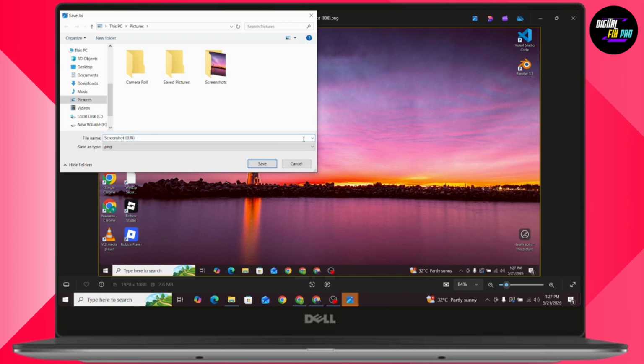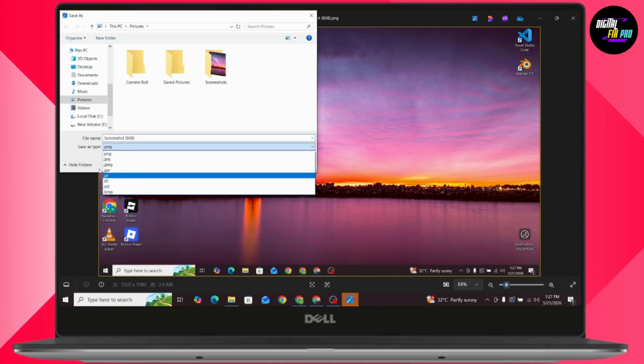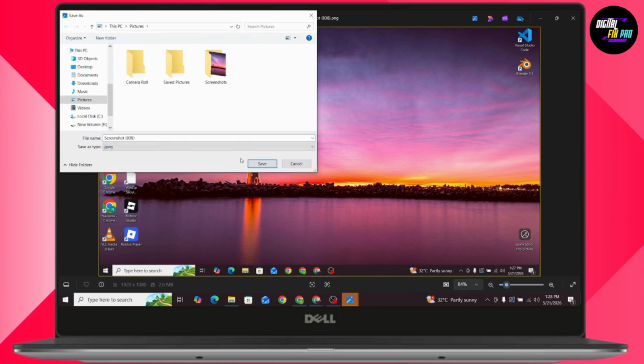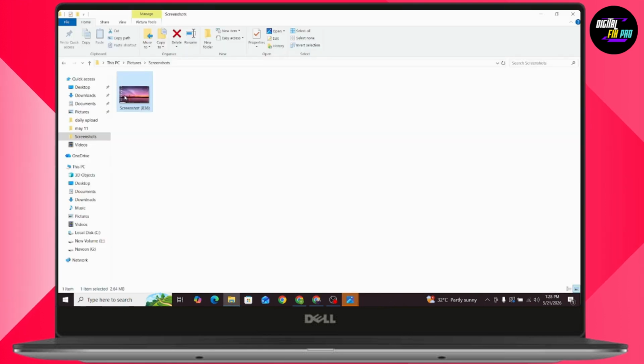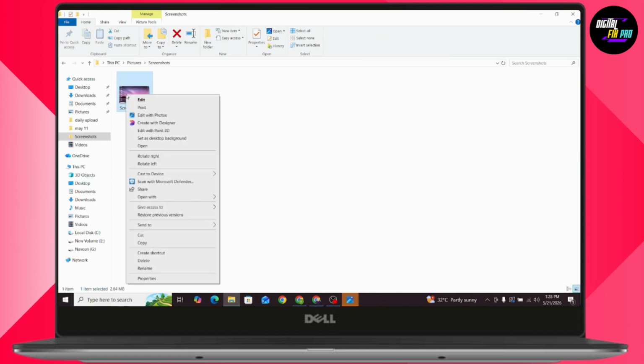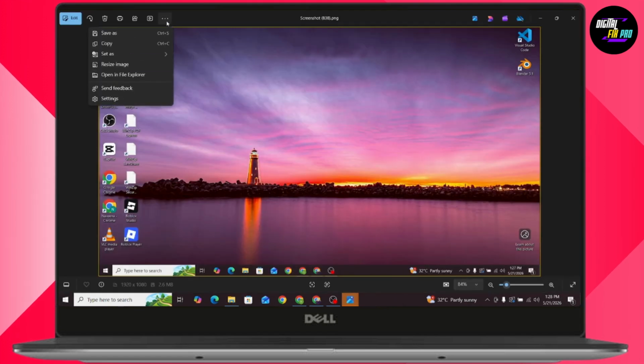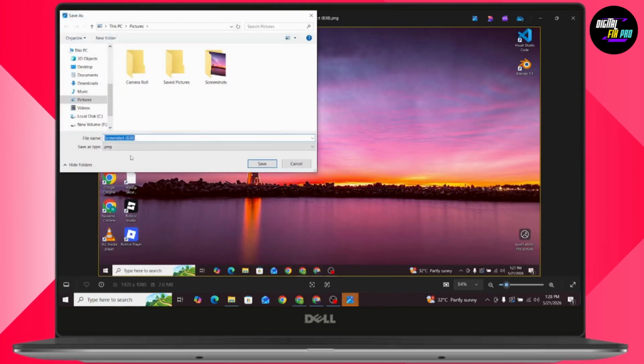Click on it. You need to just rename it, and after renaming, as you can see that in my case this save as type is PNG, but if in your case it is JPG, then you need to go with the drop down, and here you need to go and change it. Like for example, if I select JPG and save it, then this is a JPG file. If you right click and then open it, go with the three dots which will be on the top, go with save as, and select any other. After that, your problem might be fixed.